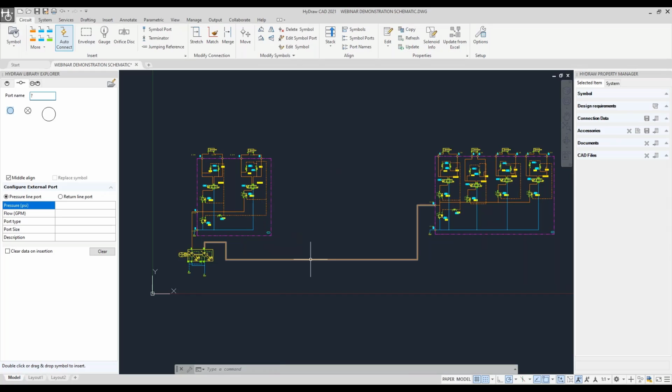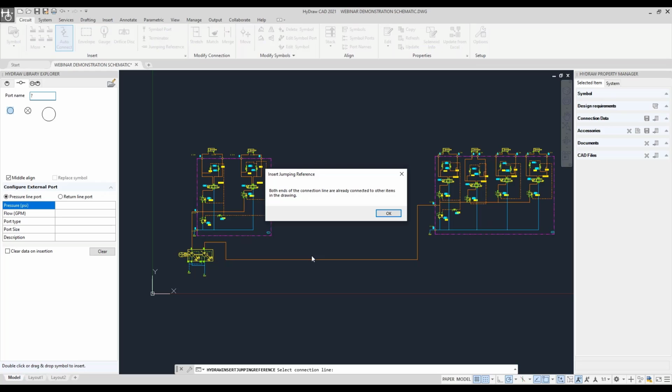Now, the next thing I want to do is, because I'm going to be printing these on 2 different sheets, I actually want to create a jumping reference. And I'm currently using our 2021 version. So unfortunately, when I try to click on a jumping reference, I'm going to get a little pop-up telling me that both sides of this connection line are connected.